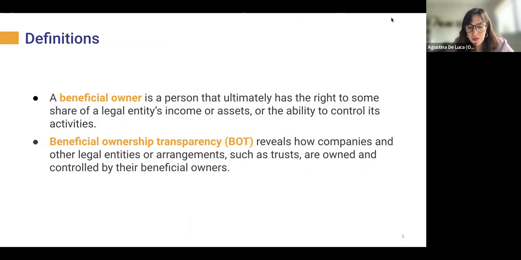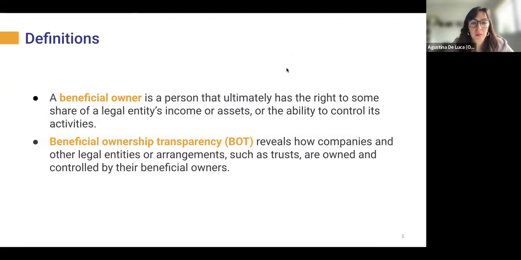So a beneficial owner is not only a shareholder, is not only a president, but it can also be someone that has voting rights, that has veto rights over a company. And we know that companies own companies, or legal arrangements own companies. But when we say beneficial owner, it's about a person. It's a physical person that is behind an ownership chain, however complex that is, that gets some benefits or exercises control over that company.